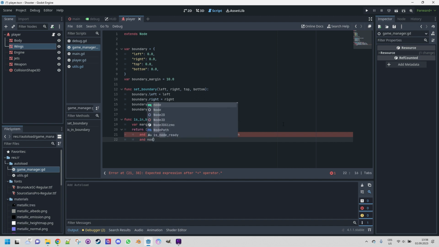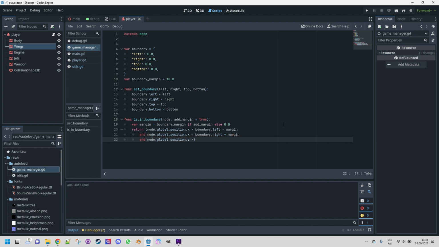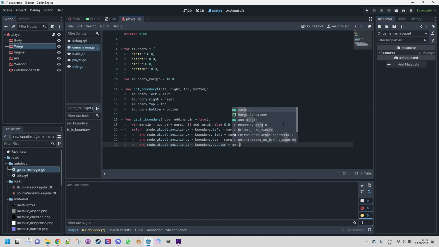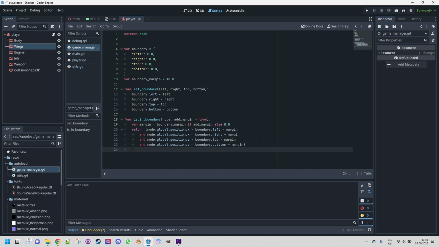And the node global position z, as we are working on the xz plane, so there is no y coordinate, it's always 0, as we know. Boundary top minus margin and, no, less than boundary bottom plus margin. Okay, this should be all for game_manager.gd.